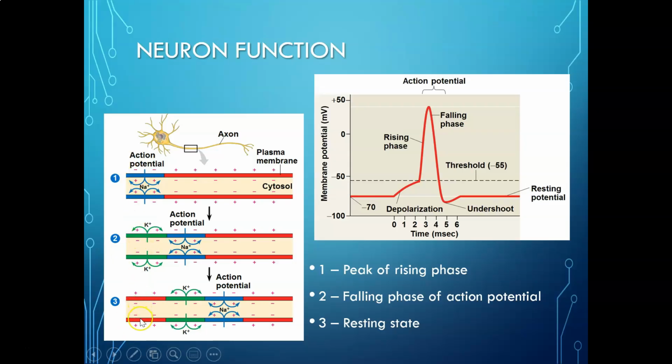So if I look down the same sort of column, if you will, of this picture and where it comes in to this particular voltage diagram, here's step 1, the rising phase. Here in step 2, that's the falling phase. Here in step 3 is sort of that undershoot and reset. If I came here, all right, here's your resting potential, here's the rising phase, the falling phase, and then there would be a reset from there. So we're doing this constant peak and fall as we continue to move down the axon until we've gotten the message all the way down to those synaptic terminals.